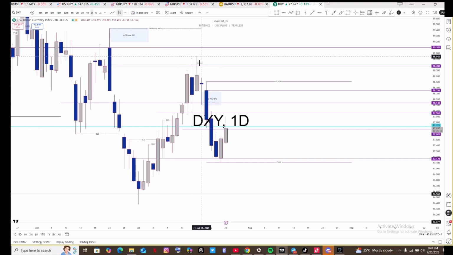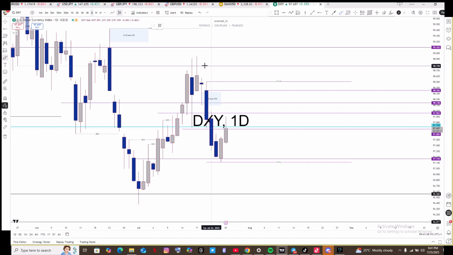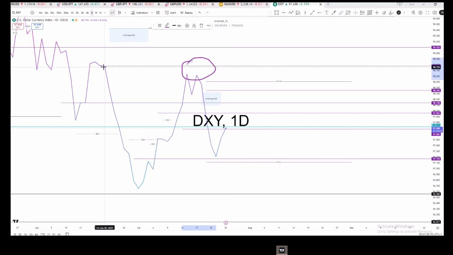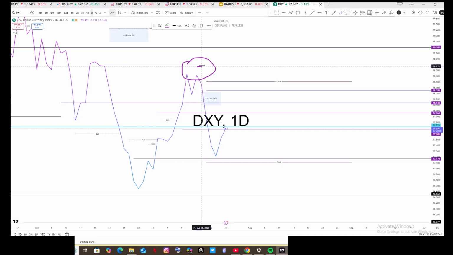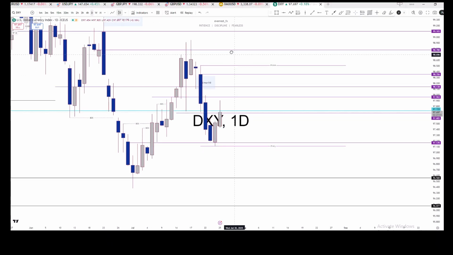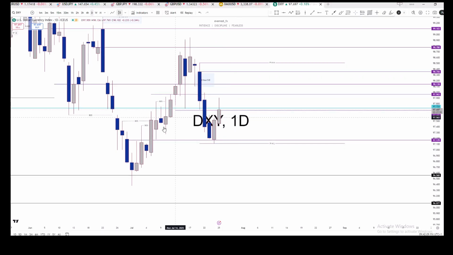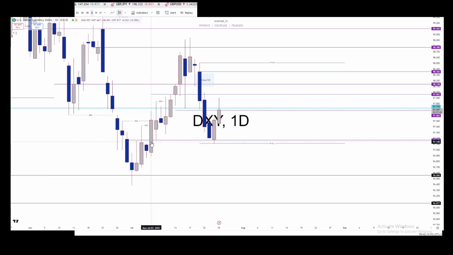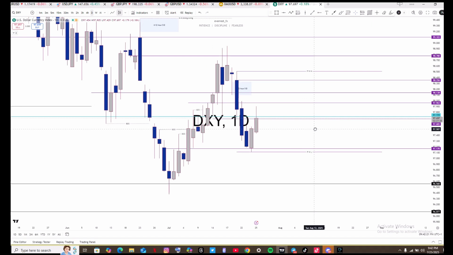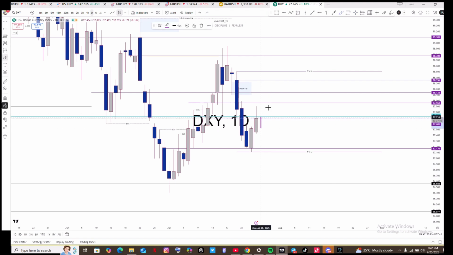Okay, so at this point, price was reacting to this weekly level. Look at it on the line chart. You see, this was the level that price was reacting to. And next, price now came down to this level and was reacting from this point. That was why the price actually looked as if it was retracing. So next week, I will be expecting price to buy a little bit and keep selling.